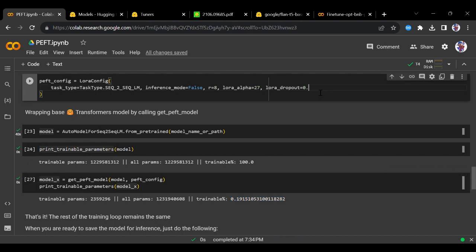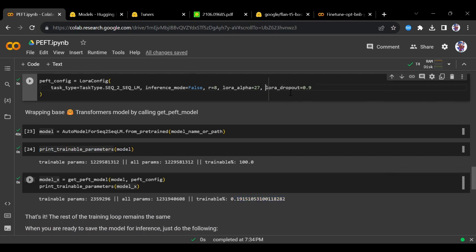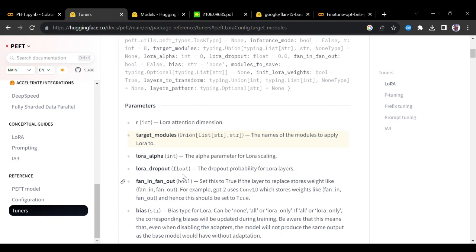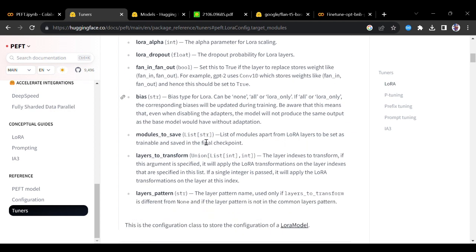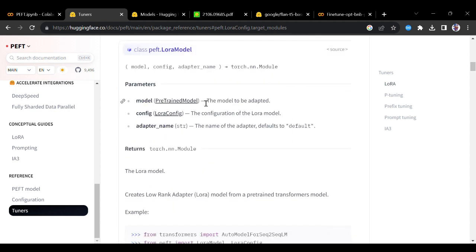So this is how things work out. If you want, you can set it to 0.9, and the results would not be different because we are doing that for the LoRA dropout layer. Why would it be different? So that's it. You guys can go and actually look at how these functions are working. The LoRA attention dimension, as I already told you. Then you have bias, LoRA patterns, layers to transform, a lot of things.